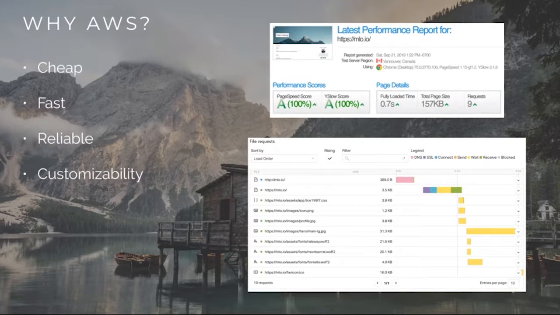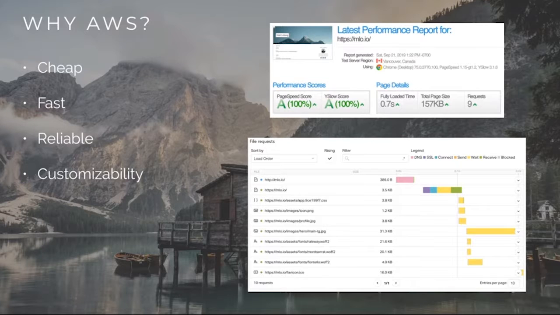It also has a lot of uptime. I've been notified that my website has been down twice. Once was from the Let's Encrypt certificate, and the other one was from a domain registrar issue. So nothing related to AWS. And the nice thing is, if AWS goes down, you're not going to be the only one who's down.